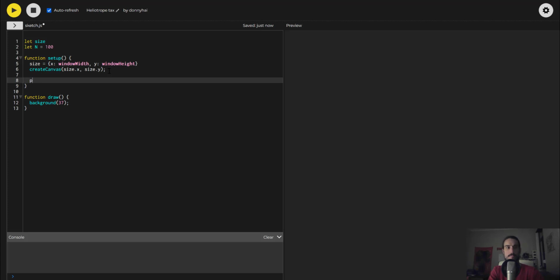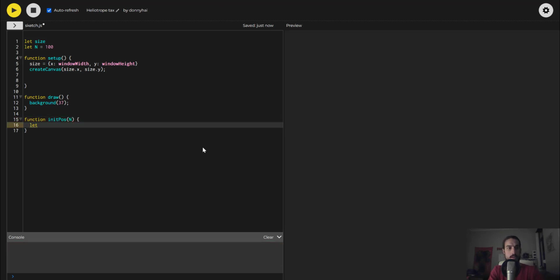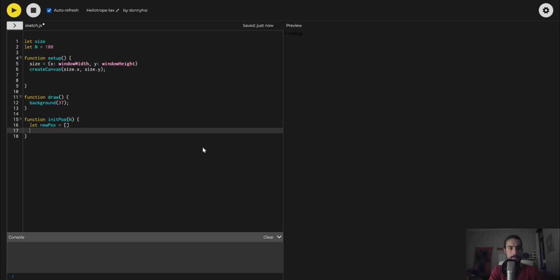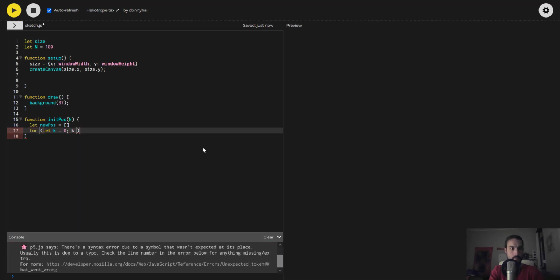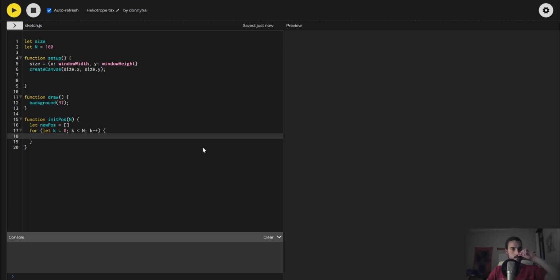And for that I will write a little function where I take a number and create an empty array, and go over some for loop, which is n long, right?